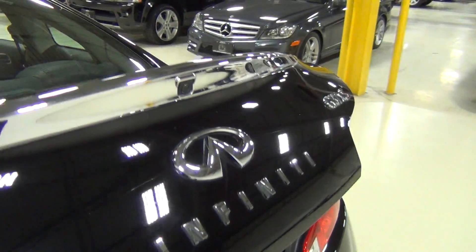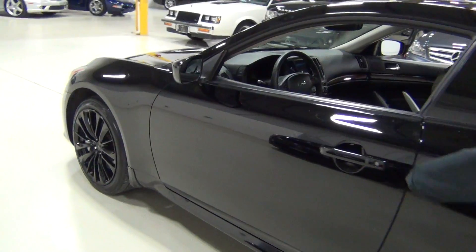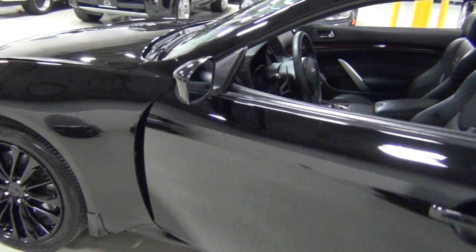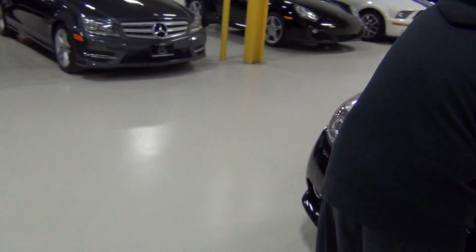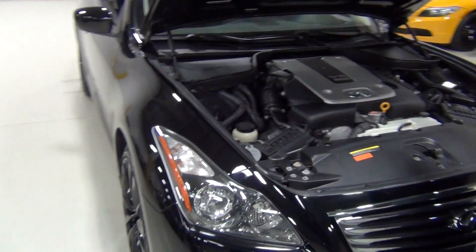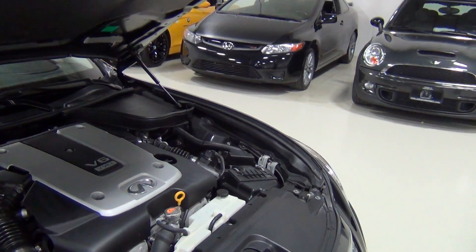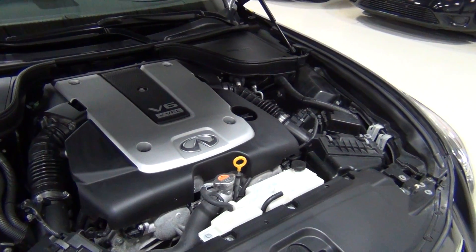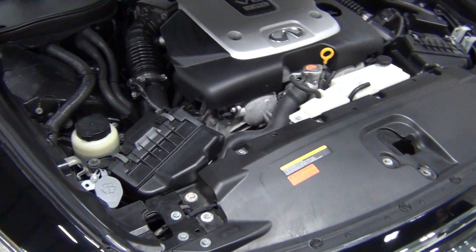That's the rear camera right there. This is the VQ engine that's in all the Gs — it's an award-winning engine, a wonderful engine. The great thing about these cars is that they're so analog; there's not tons of electronics on them, so you can actually feel the road. The engine is not turbocharged or supercharged — it's normally aspirated. I love it. I did just make up a word there, but I want credit for that.